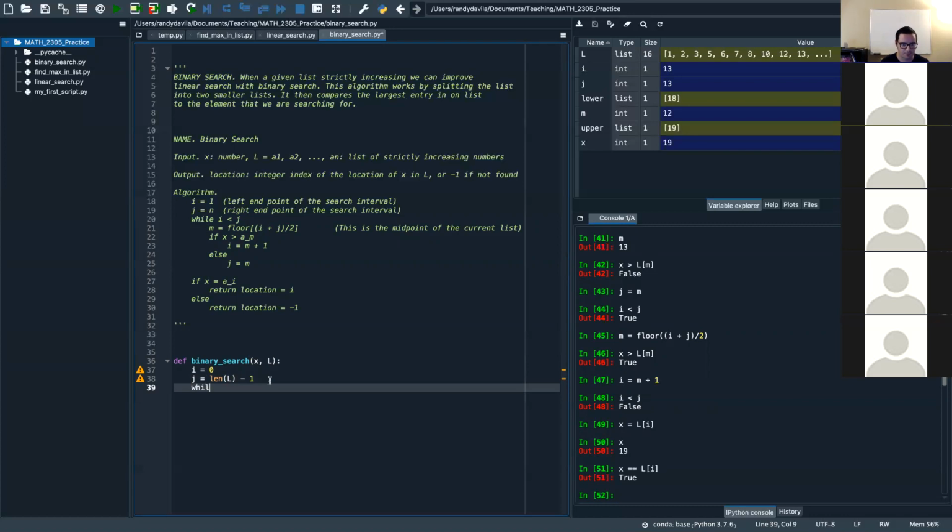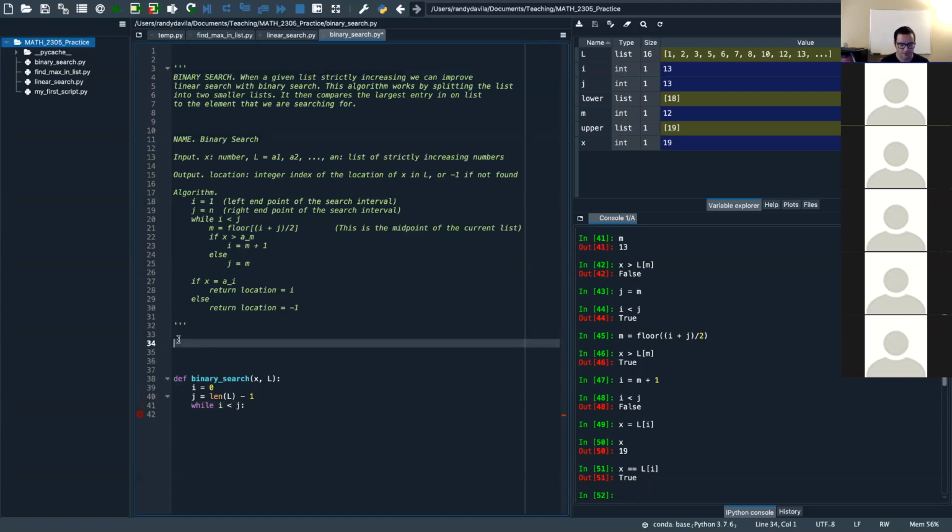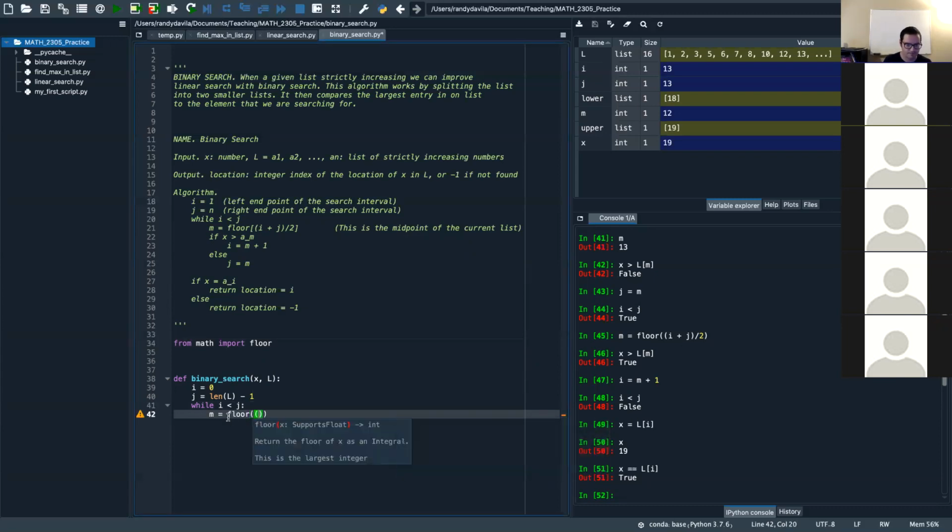While i is less than j. Oh, we're going to need the math module in here as well. So from math import floor. So n is equal to floor of (i plus j), all divided by 2.